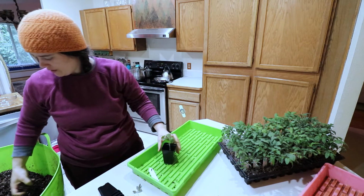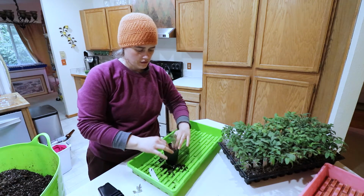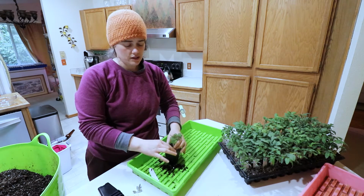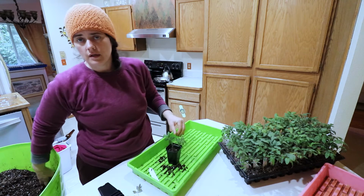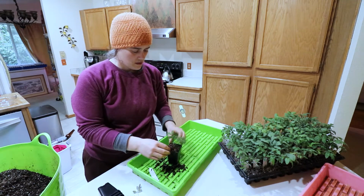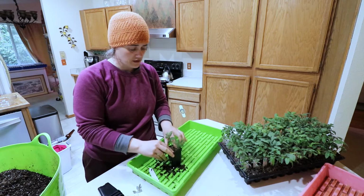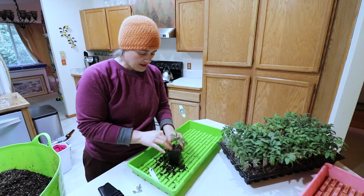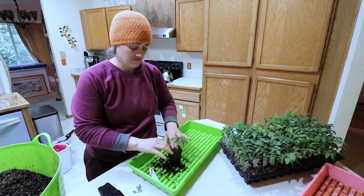Okay, and then we're gonna take our potting soil mixture. It's not actually like potting soil, it is just the same mixture, it's the seed starting mix. And I'm going to just fertilize it with the fish emulsion. It would be ideal to have some kind of a potting mix that has some kind of fertilizer in there, but this is what I have, and it has served me very well this year. So I'm not gonna push my luck.